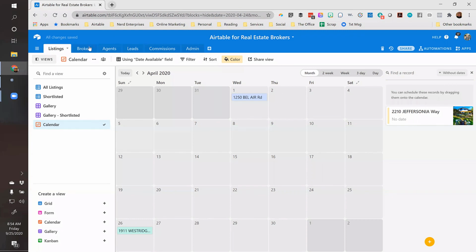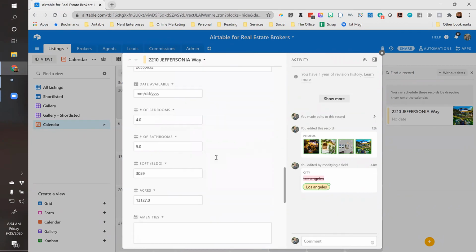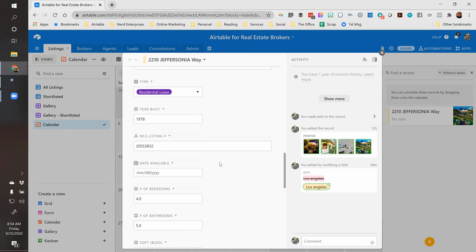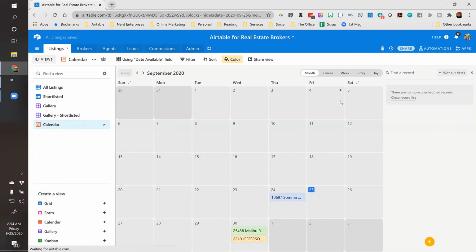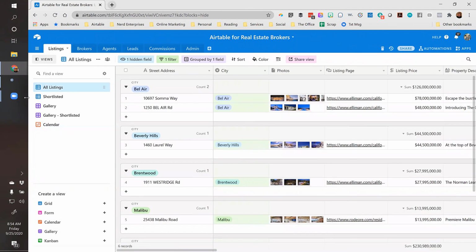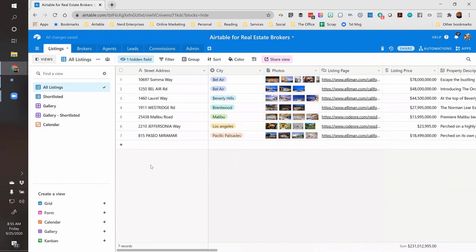And just like any calendar you're using these days, it has some of the common options, like a button there to click to get right to today. And there's Malibu, Jeffersonia Way. Maybe that's also going on the market as of next week. Where's my date there? Right, so boom, it's like a workflow. I can clean it up and make sure that everything's got a date. And back to all listings, and I can pull out my grouping and filters, right? So again, once you've got some data in here, it's really cool because it's really easy to build out and get the information that you want to get.